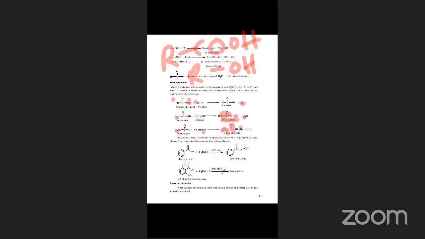They ask the question, what is the esterification reaction? For a long short answer, 5 marks. They ask the question directly: esterification reaction, or chemical property of carboxylic acid. You have to write this one. Or preparation methods for ester, you also write this one. Okay, now, next, important reactions.